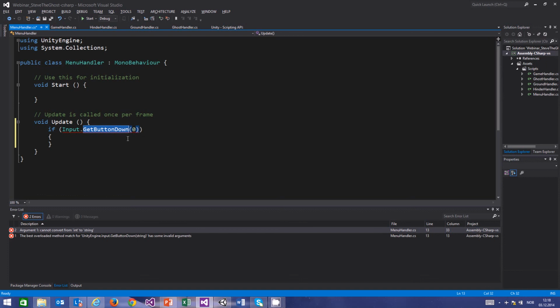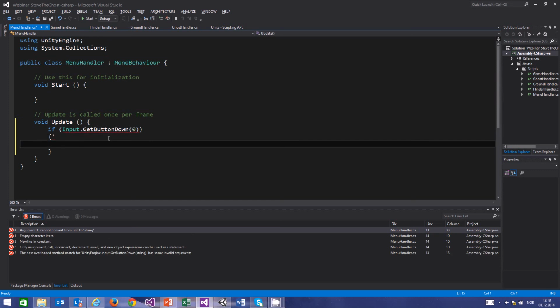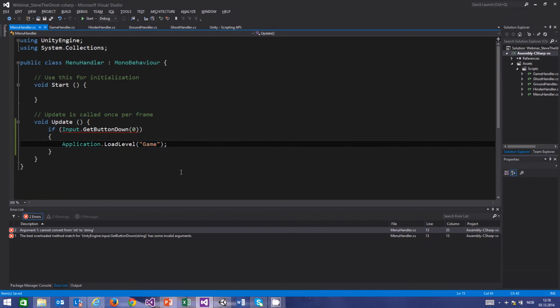And then you have get button, which is firing all the time while the button is being held down. Or up is when you release it. So if you tap the screen, I want to load the game. Like that. Alright, and that's what we needed.